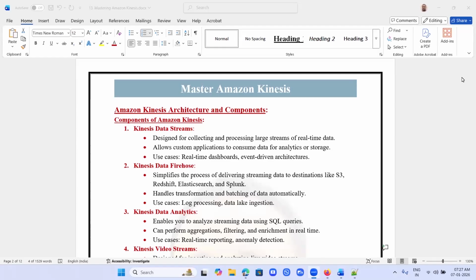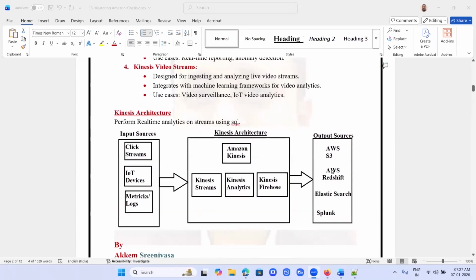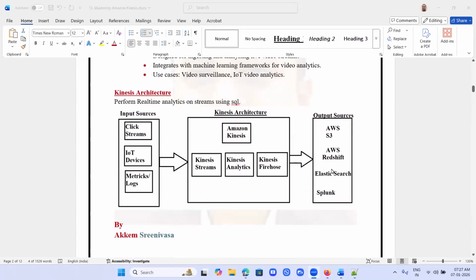Let's continue mastering Amazon Kinesis with the Amazon Kinesis architecture and components. Amazon Kinesis has different components. Let's see the Kinesis architecture.